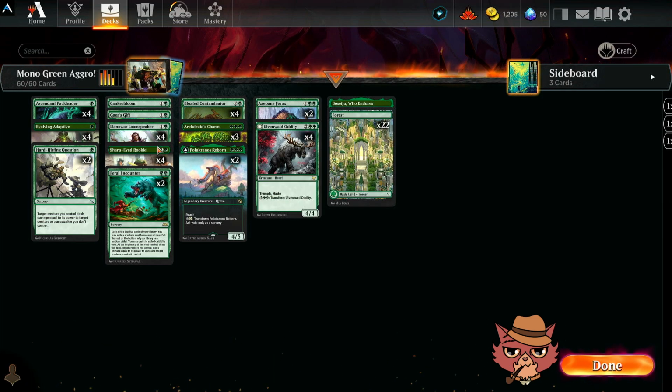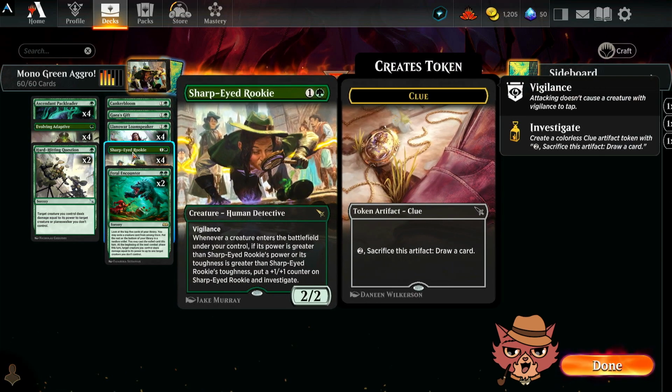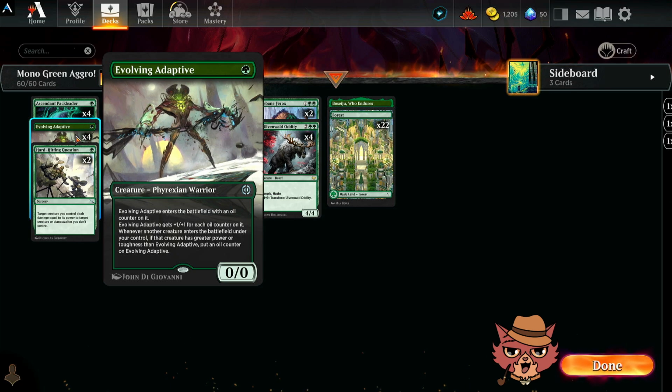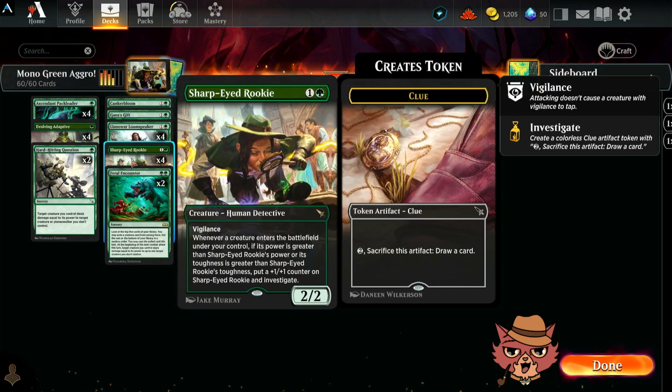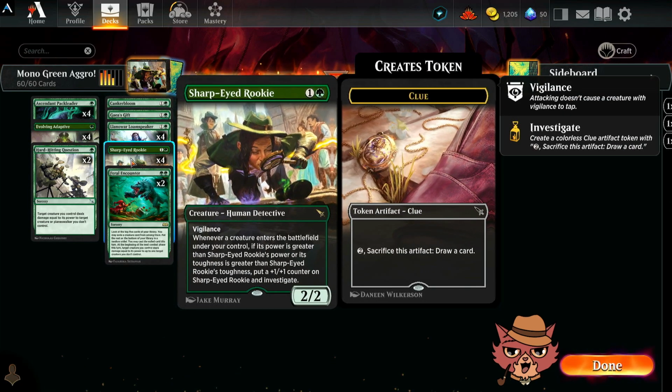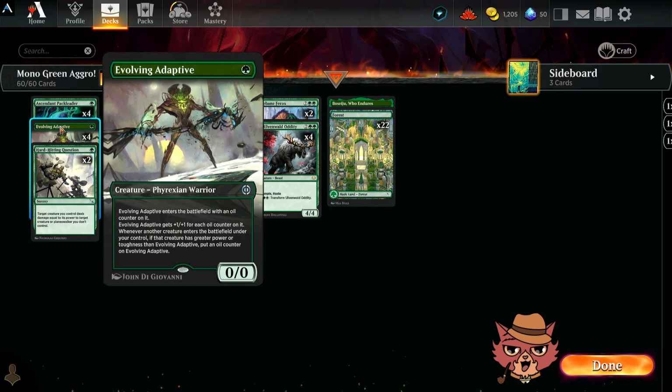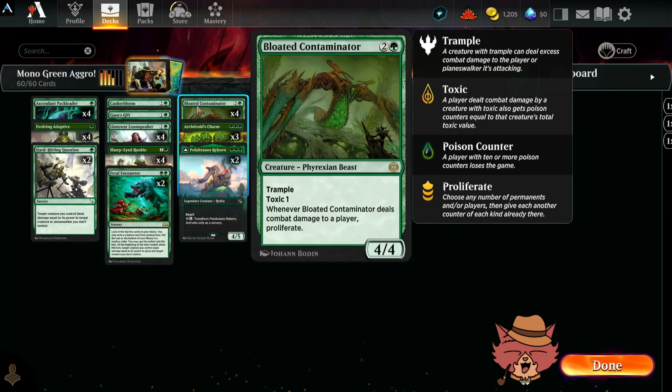Archdruid's Charm, or the counters on the Sharp-Eyed Rookie, but then also we have cards like Evolving Adaptive in here too. It enters with that oil counter and essentially has the exact same ability as the Sharp-Eyed Rookie, except instead of +1/+1 counters, it's actually just oil counters. But of course, it still works with that proliferate very nicely.